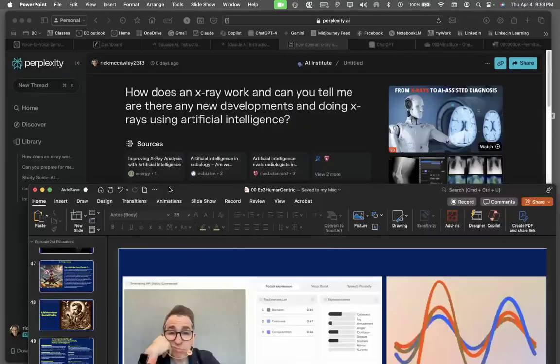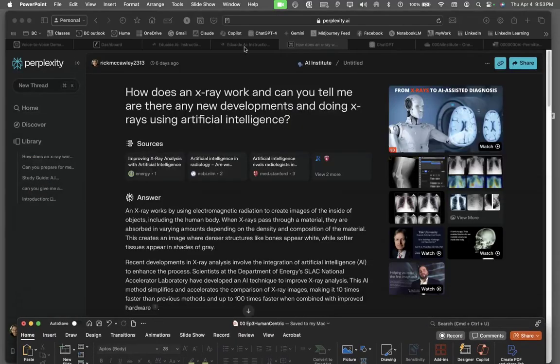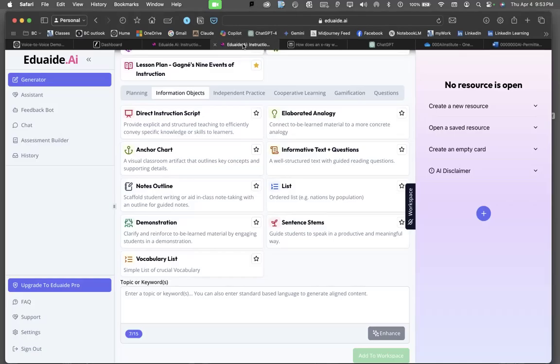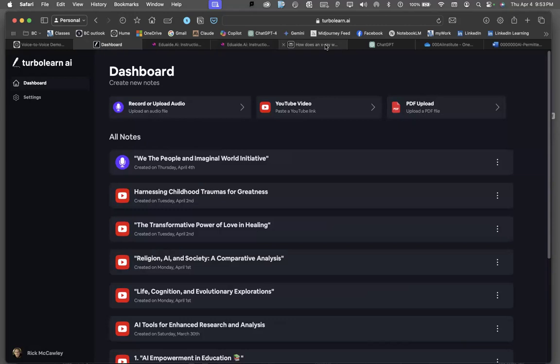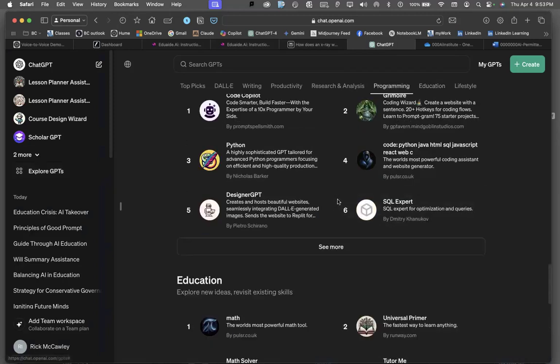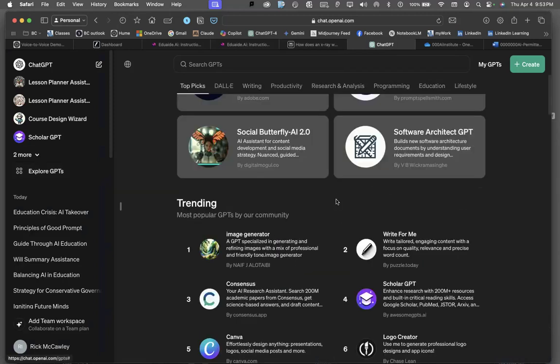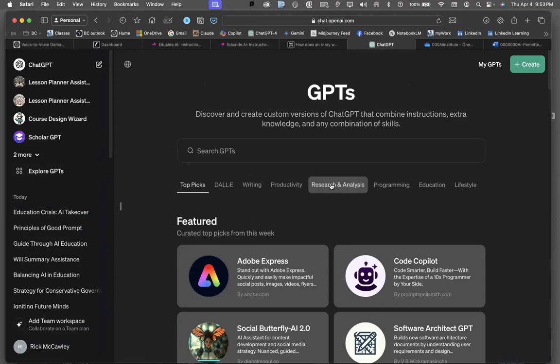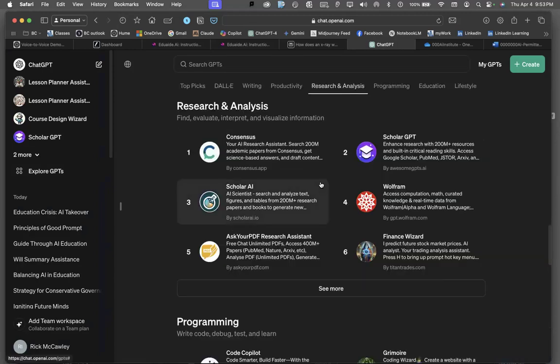The only ones that I think are kind of worth thinking about. This one I haven't really gotten deep enough into it. I don't do that type of teaching, but it definitely seems like a really good tool. I will say that I think it's worth the $10 for ChatGPT. It's not good at a bunch of stuff, but now that these custom GPTs are being made in number, there's something for every single subject matter. In fact, there were a couple of ones on research and analysis that are pretty good.